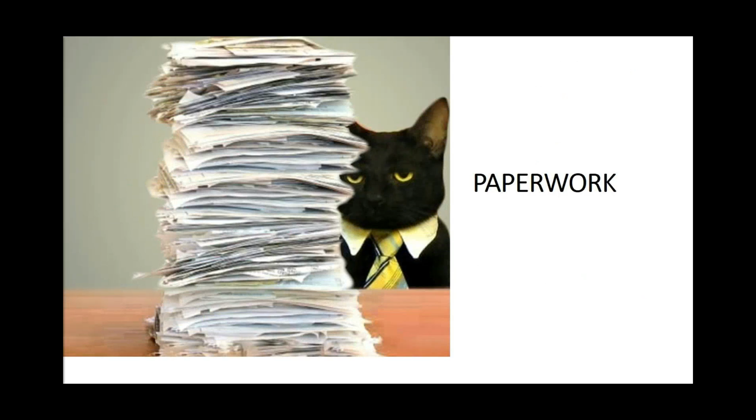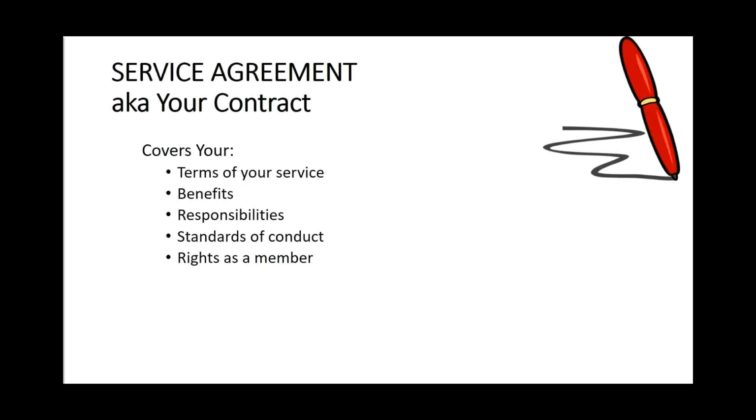So let's get into the paperwork. This should be everything that has already been taken care of through DocuSign. Of course, if you have any questions about it further than what we're covering right now, feel free to shoot us an email and we'll definitely respond back to you as soon as possible. Your member service agreement is part of your paperwork. Your service agreement is kind of like your contract. It covers your terms of service, your benefits, responsibilities, standards of conduct, and rights as a member.